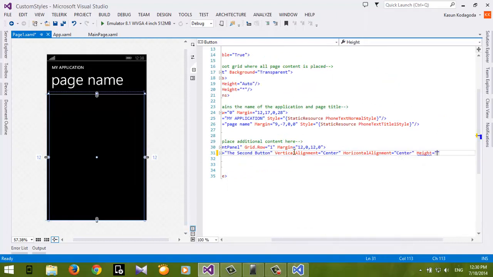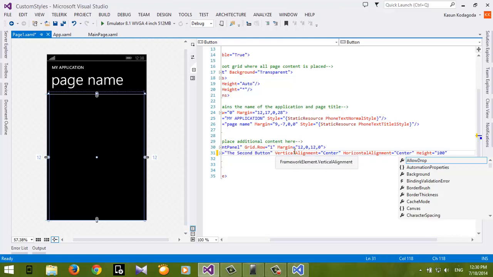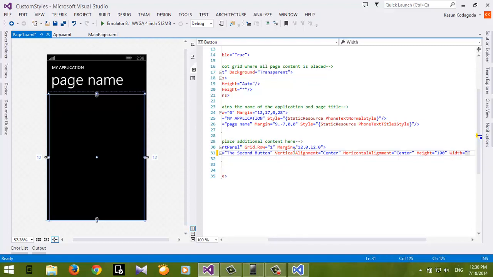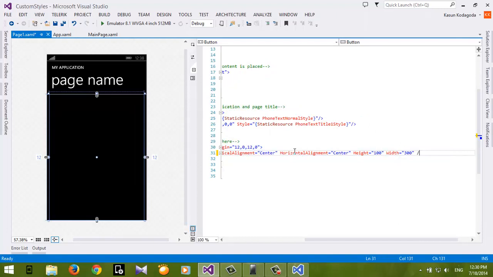Height I will set to 100. You can change these values as you wish. The style will not affect that, it will only affect the background colors, so you can make it as large as you want. Width I will set to 300 in this case, and close out the button. So right now we have the button.